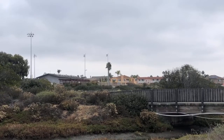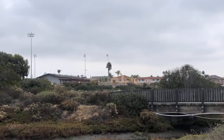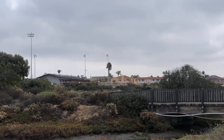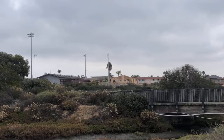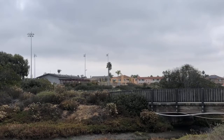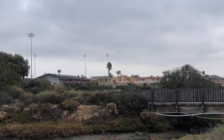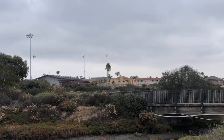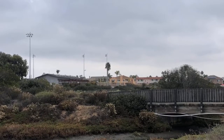Now, it's not nesting season now. Nesting season typically starts in the early spring. Let's see, Susie says Rob Field has a nest on one of the light posts. Yeah, and Susie, every time I go on that bridge, I live up in the area between Mission Beach and Ocean Beach, going across that most westerly bridge, I see that osprey on that bridge. Often they're perched on these bridges over these waterways. So if you look up, you see it perched, those white feathers giving it away. So this is a local site here on this ballpark right next to the estuary.